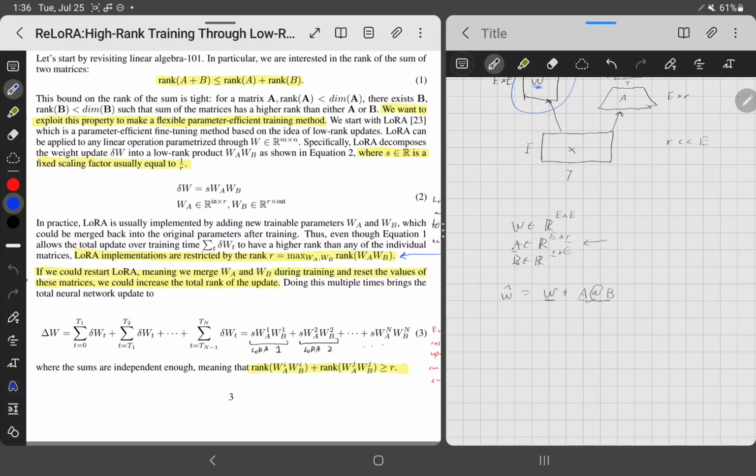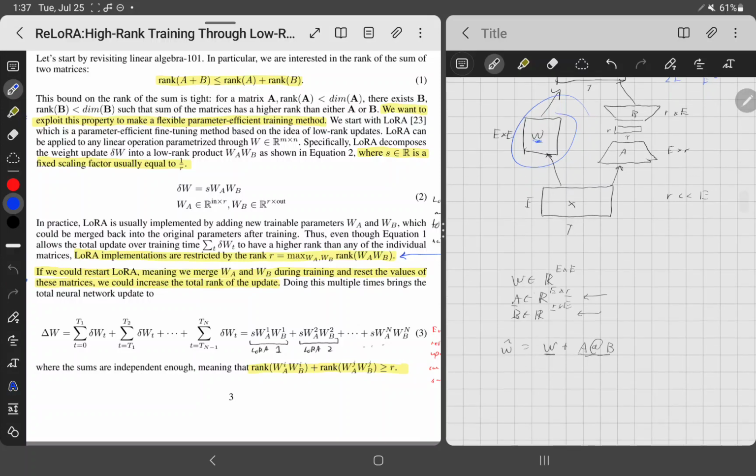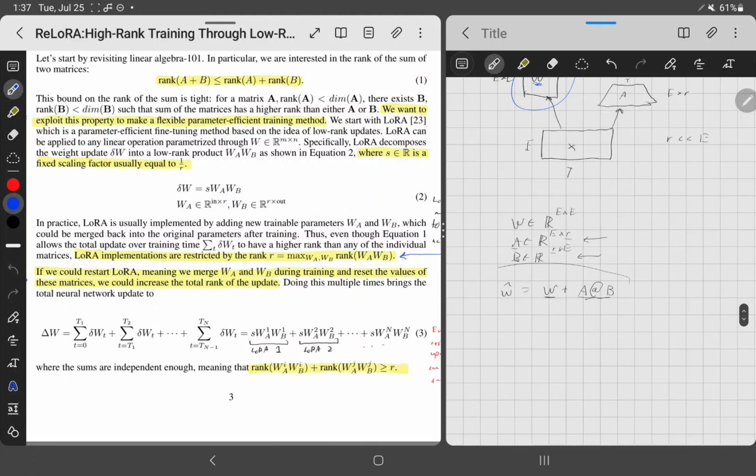Now the idea is that A and B are going to be low rank, and that you only need to have these low rank matrices because the full rank matrix, whenever you're done with your fine tuning, doesn't need the full rank. It's just not necessary. So you can make it low rank so that you don't have to utilize all the parameters, and since the model isn't going to utilize all the parameters anyways, might as well not make it full rank. Now, once you combine these, then you have your full matrix W hat in R of E by E.